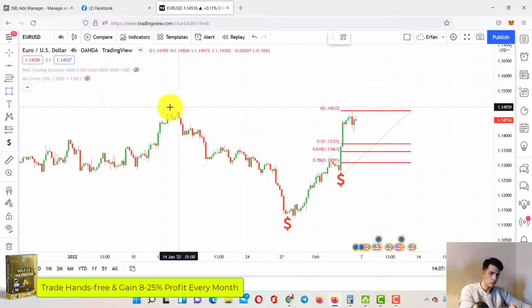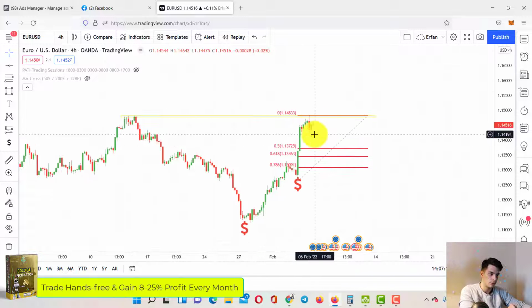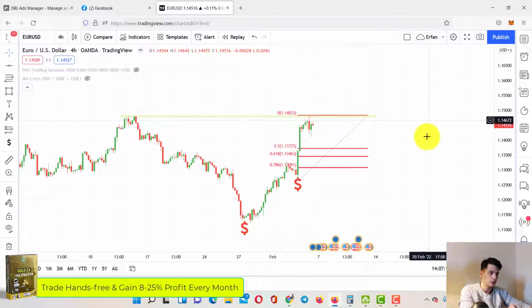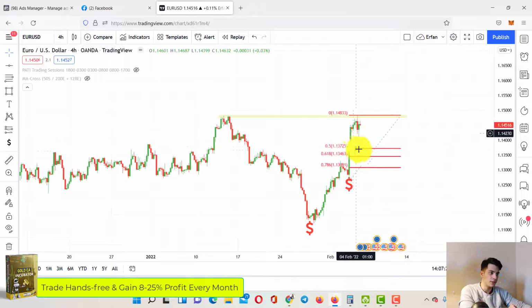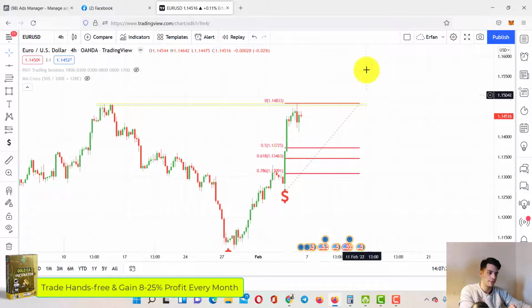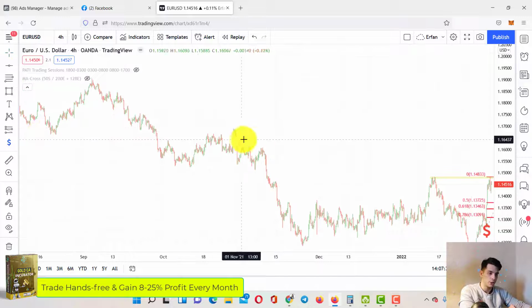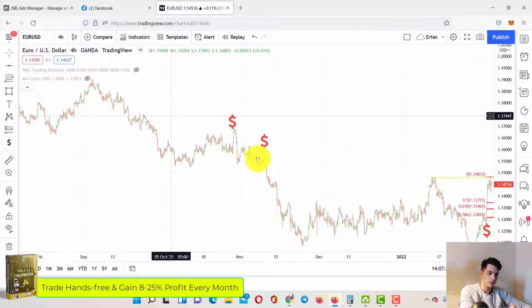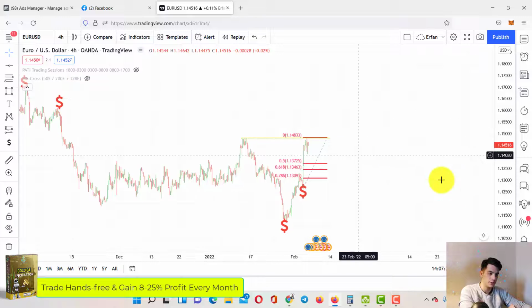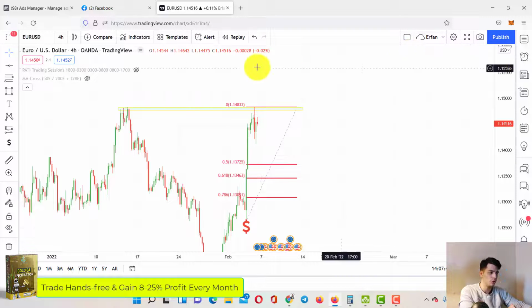Or the second thing that might happen is this breakout structure right here. This breakout structure might be a good one, but we still don't know. So this is for EURUSD. In my opinion, we're gonna have a little bit of correction for the first 2 days of this week, and then after that we're gonna see a bullish trend, if you have this breakout structure here. Because if you pay attention, you see that we have liquidity here, we have liquidity all over the place that has to be tapped into, and this price is going to do that for us. So this is for EURUSD.